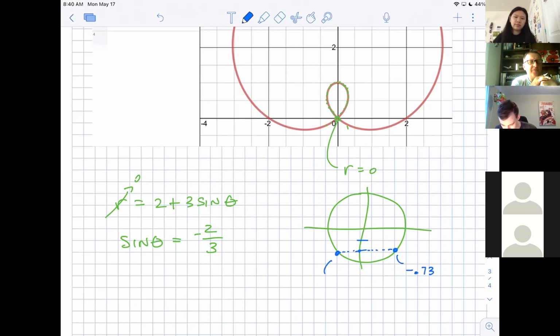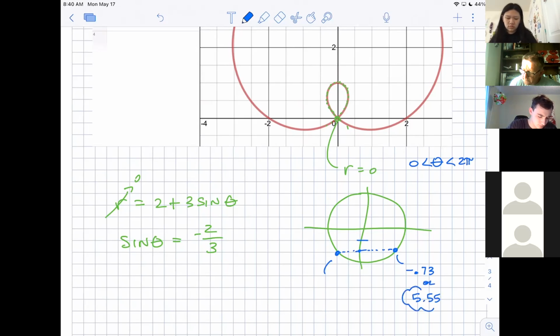Now, remember the other name for that, because we said the graph really existed for thetas between 0 and 2 pi, right? So there weren't any negatives. It's not that that's wrong. I think it would actually work fine if you stuck negative 0.73 in here, but just to make a little more sense to us, negative 0.73 can be renamed by adding 2 pi to it. So if I add 2 pi to that number, in other words, add a full lap to it, it's also 5.55. That's the one we're going to use. Again, that's not different. It's just a new name for the same thing.